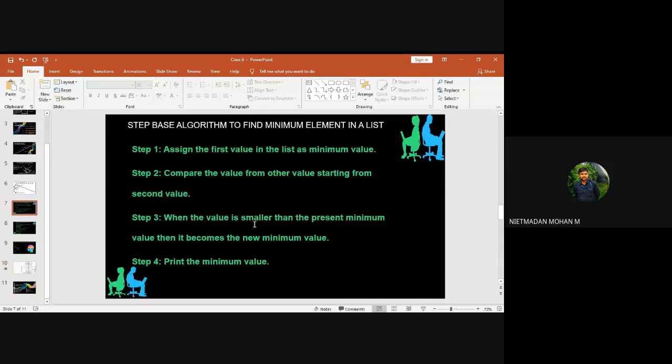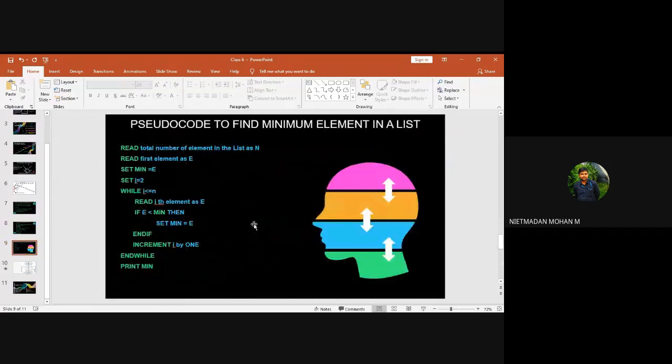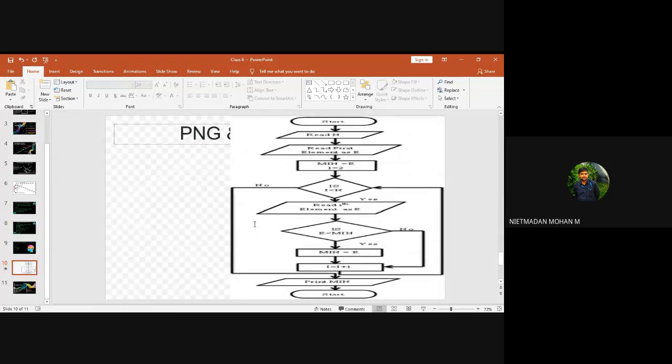Clear? There is an error in the flowchart, sir. What is the error? In the fourth step, sir. Fifth step, sir. What is that? If i less than n, sir. If i less than n, I want to mention it as greater than. Yes. So no, if i less than n, it will go to the step level. If the condition is satisfied, it will go to the step level.